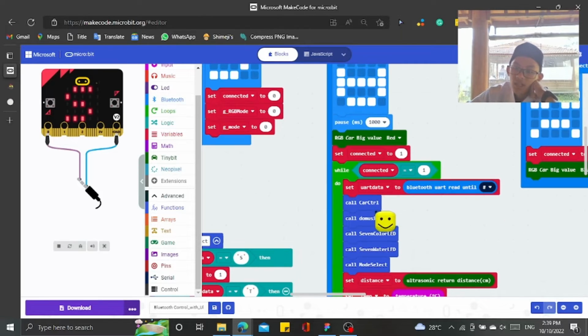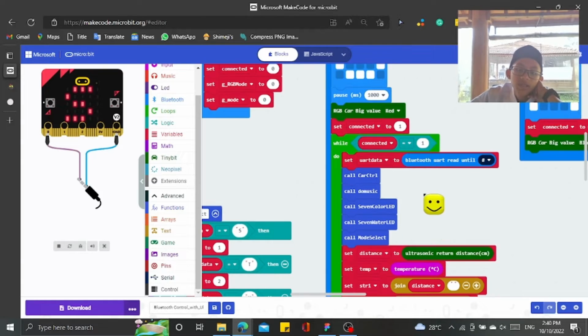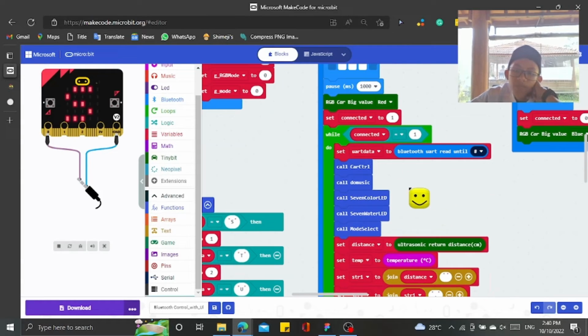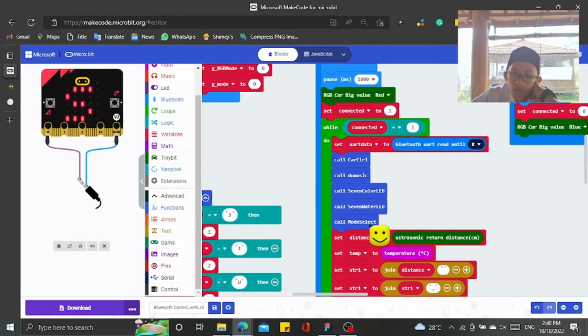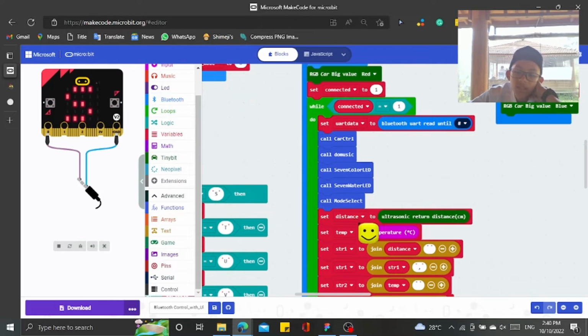Yeah. Doing that while the connected is 1, we'll do all of this Bluetooth in here. Set your data to Bluetooth word read until hashtag, and then call car control, and then call the music, and then call 7 color LED, and then call 7 water LED, and then call mode set distance.